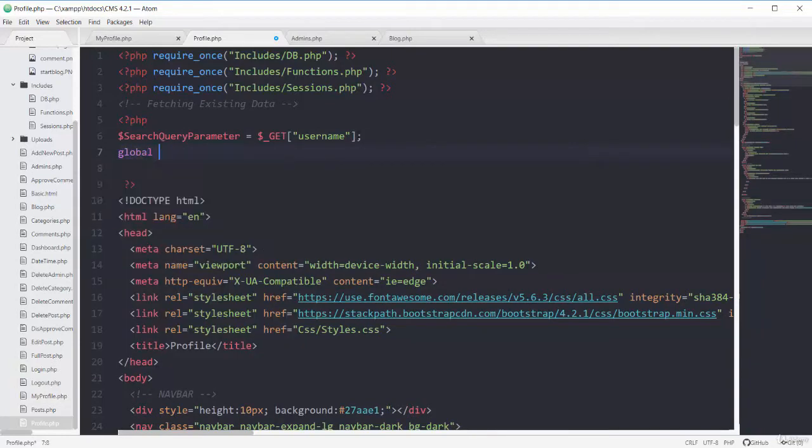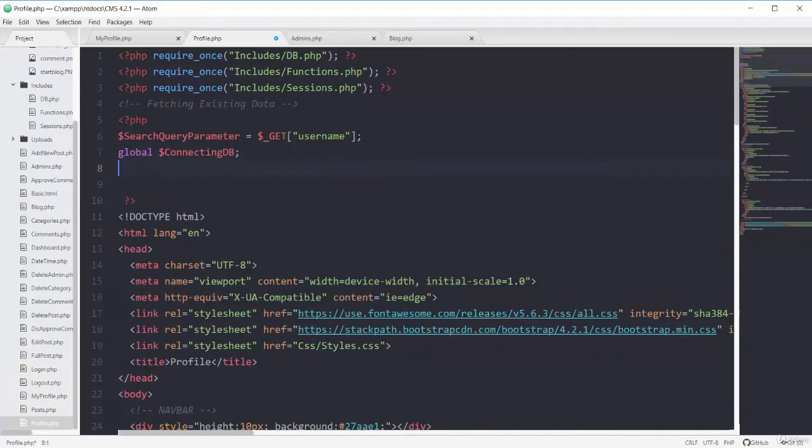So global connecting DB, and then we will have our SQL. So SQL will be select all the columns, not all the columns. Let's only select those columns which we need here.